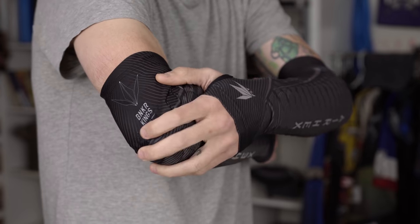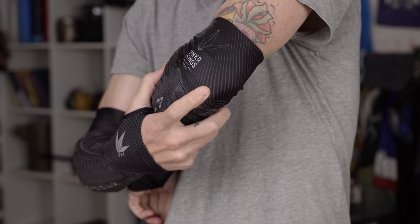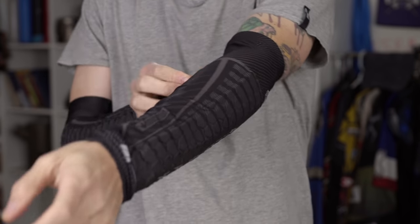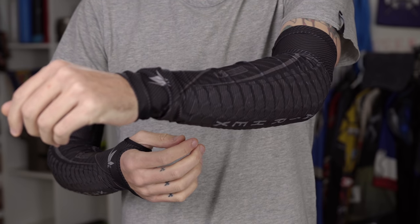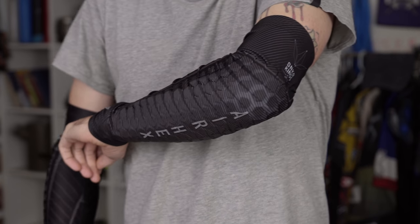One thing I don't like about the fit is the elbows. I've got long arms and while they look like they fit me fine, they're definitely too short. When I have the half-hand thing on, my elbow is just exposed — if I dove with these, I feel like my elbow is not protected at all. So I actually have to take the hand off and move them all the way up my arm, which feels like a better fit for me. The problem is they don't really stay in that position — they work themselves down. So for me, they're not going to provide very good elbow support if I'm diving a lot, because my arms are just too long.